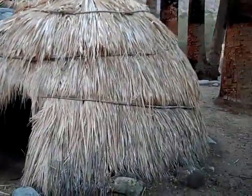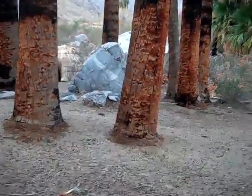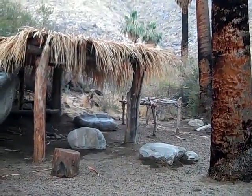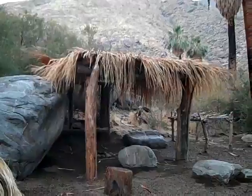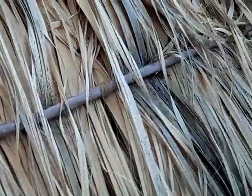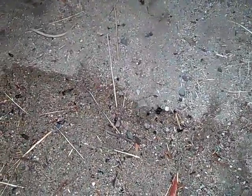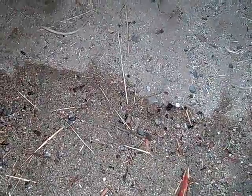Here we've come across the village. You can see there's a hut there. Back behind that rock, there's a hut there. Looks like a table maybe, and maybe a meeting place. If you notice, you can see how these sticks from vines have been twined together, and it's been filled in with the palm fronds, and look how thick that is. It probably keeps you nice and dry. In fact, you can see where the wet soil from last night's rain begins and where the dry soil from inside the house is.